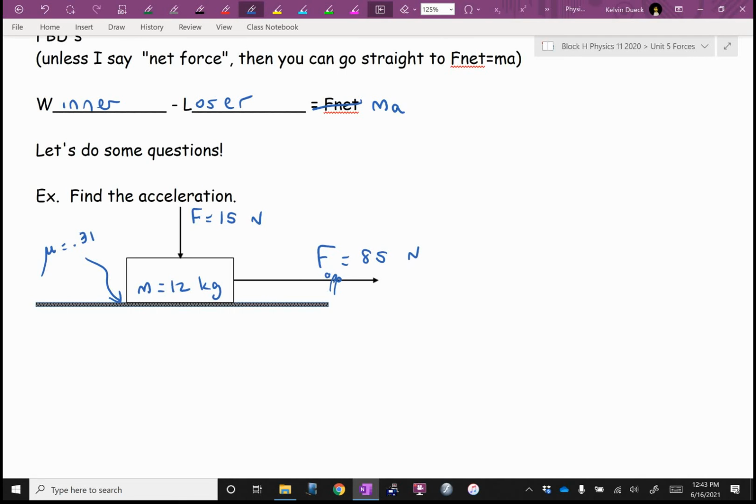Okay, find the acceleration. This is already a pretty challenging question. Can you tell me what makes this question tougher than normal? Can you see it? Yeah, the 15. Normal force is not mg. I can't just go, oh, but look. I'm going to have to do some thinking here. But this is still a job for a free body diagram. Did they give me a picture? I'm going to label the picture.